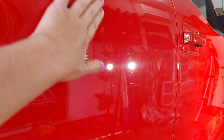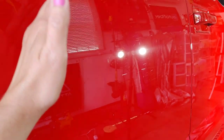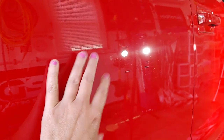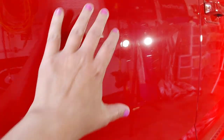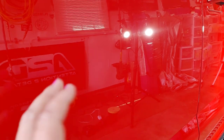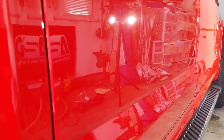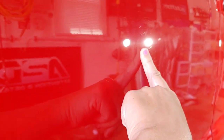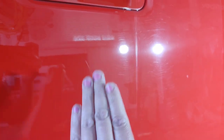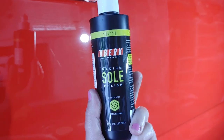Now we're ready to polish. After our wash, chemical decon, and clay towel treatment, the paint is silky smooth but we still need a paint enhancement. The customer is paying for a single step, so I need one product that can correct as much as possible but finish down really well. Ford paint is medium — perfect to work on. It cuts and corrects decently but finishes down really nicely without a haze like you might get with Chevy paint. We do have medium-grade swirls and scratches, plus some random deep scratches the length of the car — looks like a branch. I'm working with the new O'Burk Medium Polish Solo.